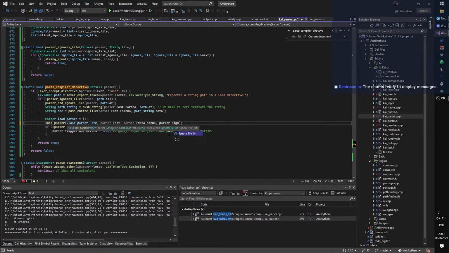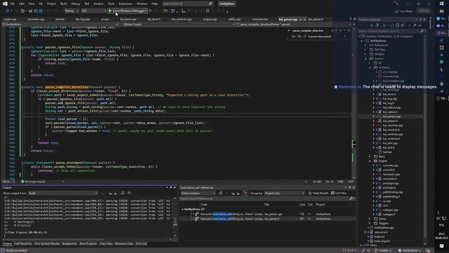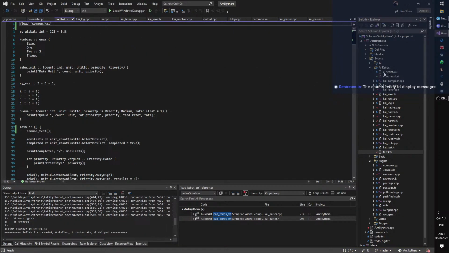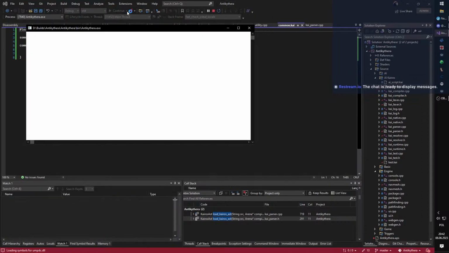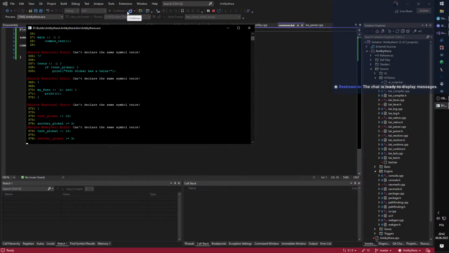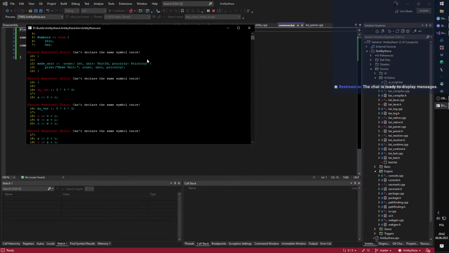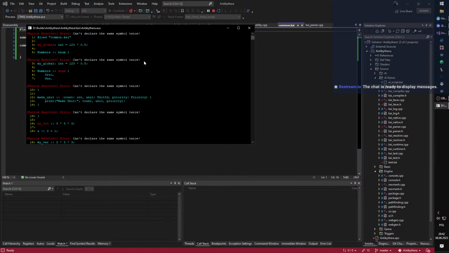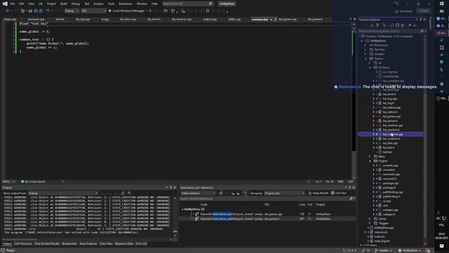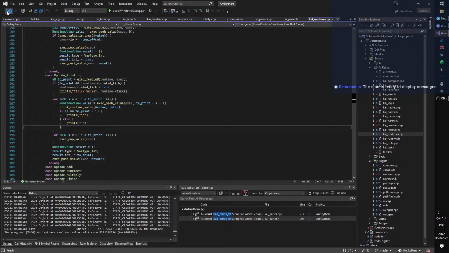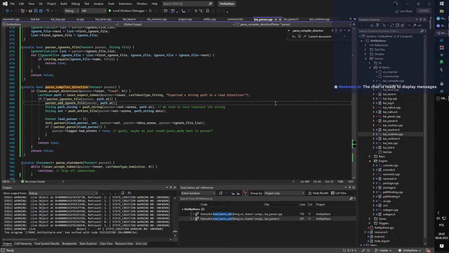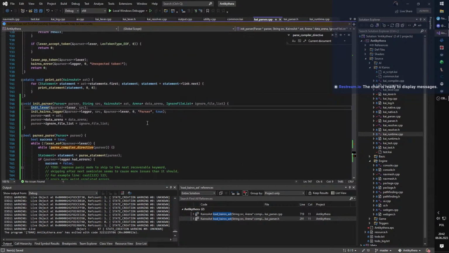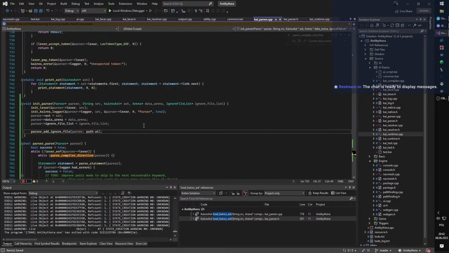We just get the thing. And now when we go into common and we try to load the test, test Kai, I don't think we'll have a problem anymore. We do still have a problem, but that's kind of expected. And I think the way to fix it easily is just move this parser add ignore file to init parser. Like this.